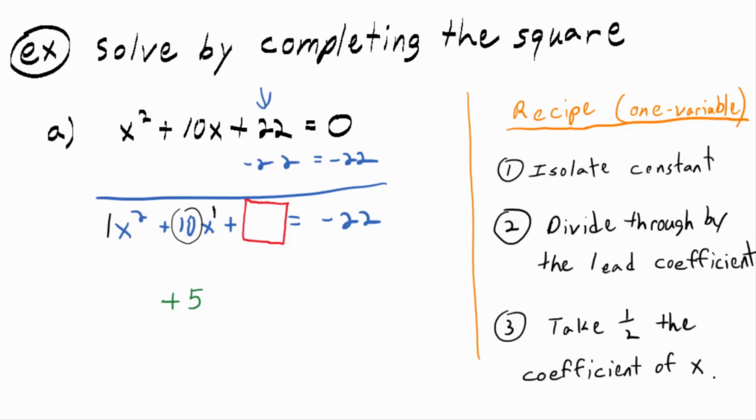Okay? So to finish off, well, I could fill in the box right now. We square 5. What do we get when we square 5? 25. So that x squared plus 10x plus 25 on the left side, that's your perfect square trinomial. In fact, what does it factor to be? Yeah, that's why I wrote down the plus 5 ahead of time. X squared plus 10x plus 25 factors to be x plus 5 quantity squared.